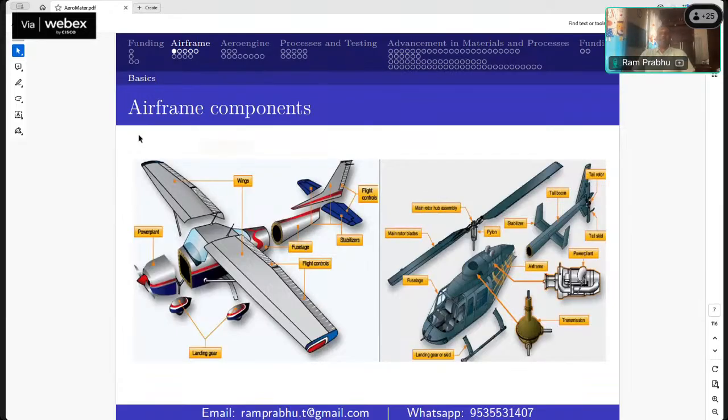This is a typical civil aircraft, a civil helicopter. And these are the different parts of the aircraft. We call those regions by different names, like for example wing, fuselage, stabilizer, flight controls, landing gear. Or in the helicopter, you can see airframe, fuselage, pylon, stabilizer, tail boom. All of them are just names to help us recognize that this region corresponds to this name.